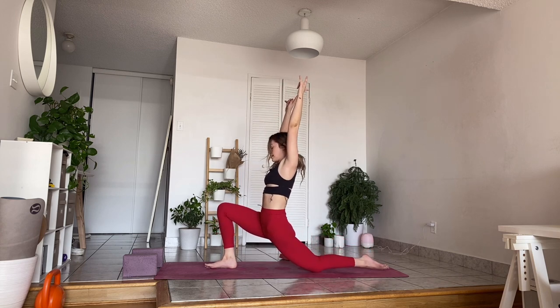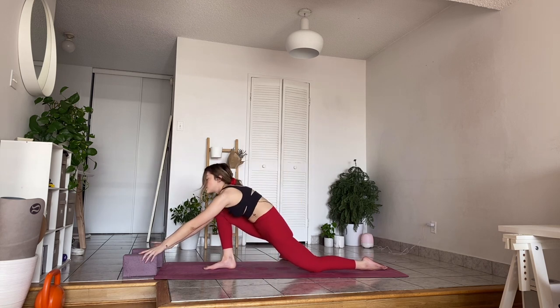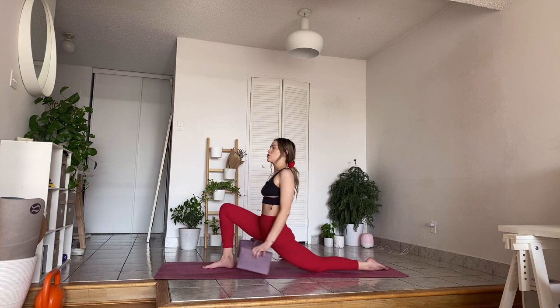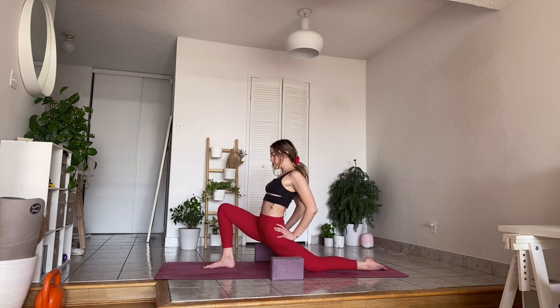Exhale, lower that back knee down, setting yourself up here for your low lunge. Maybe you'll need to grab onto your blocks. Placing your blocks here by your side. As always, you want to keep your hands underneath your shoulders so you're not collapsing. You're staying here, letting your hips really melt down into the stretch.